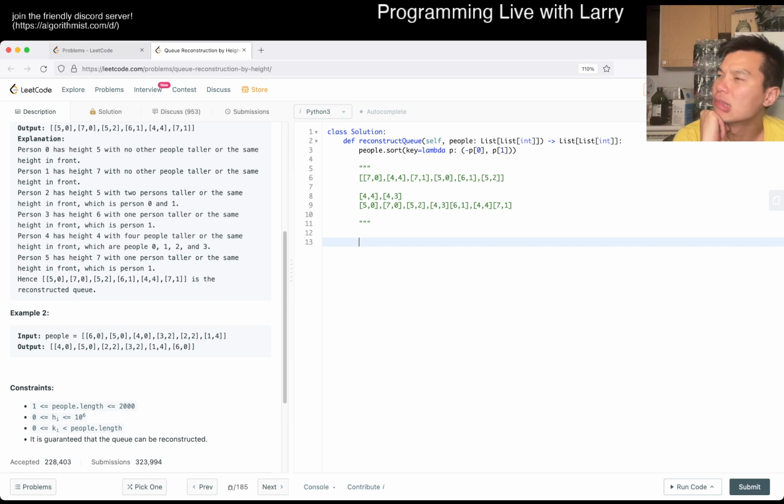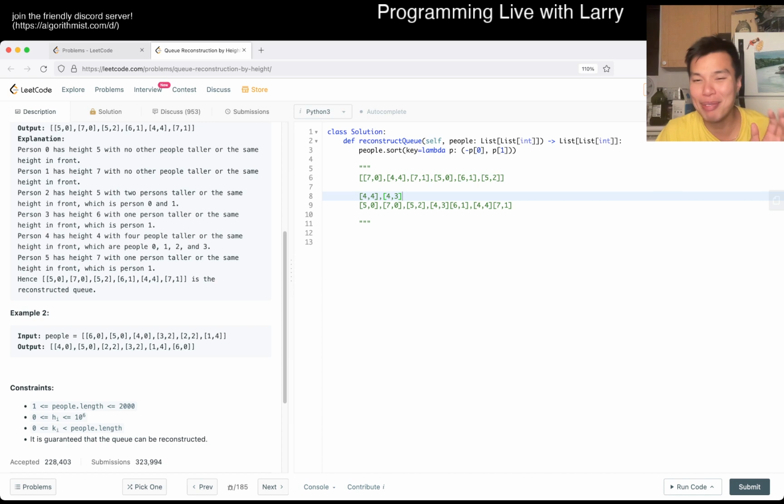I guess there are things you can do with a binary index tree or something funky where you keep track of the indexes. It's almost like a prefix sum, but the reverse of it, like a suffix sum, and then you accumulate all the ones together and calculate the indexes at the end. I'm not going to implement this because I think this is way too much work for me.